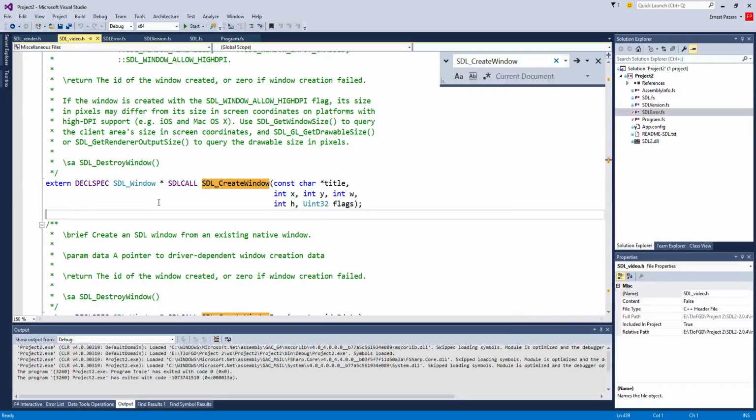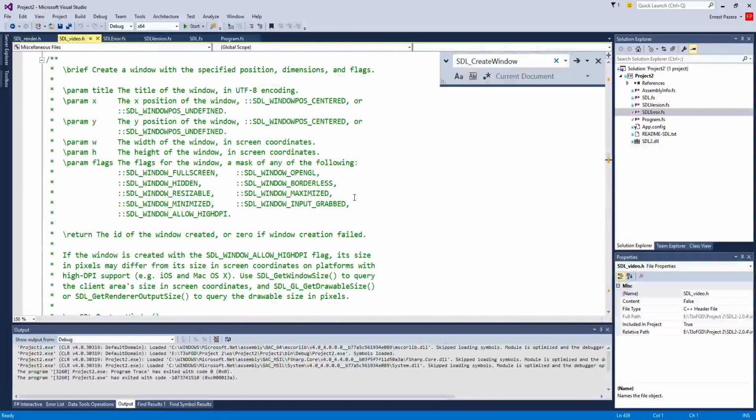And then are these in UTF-8 encoding? So how indeed shall we do this stuff? So, yes sir. Alright.